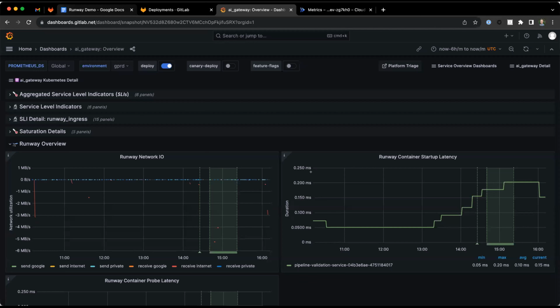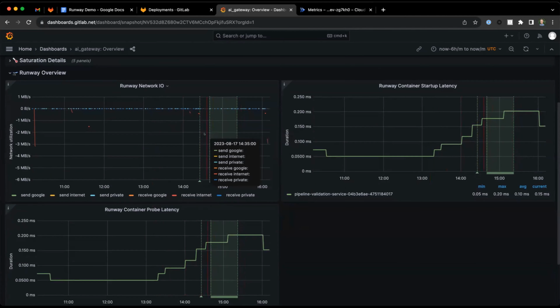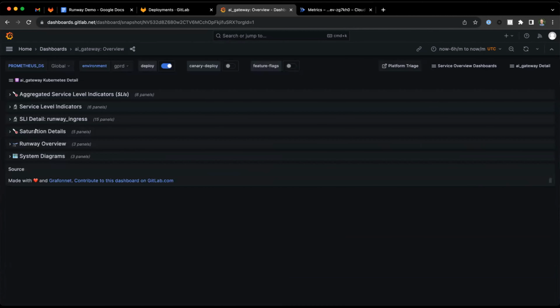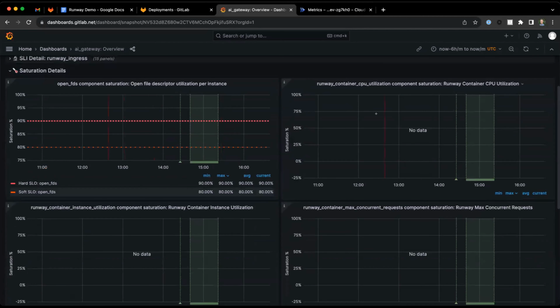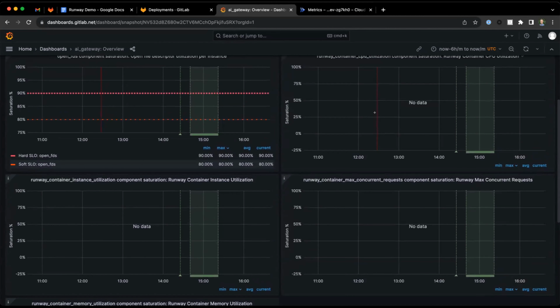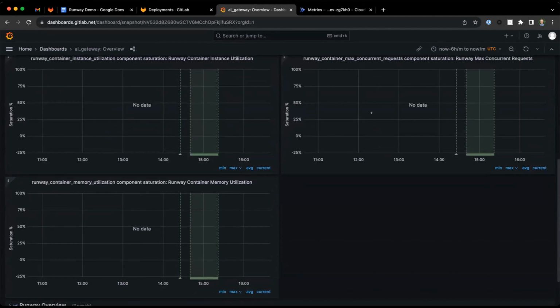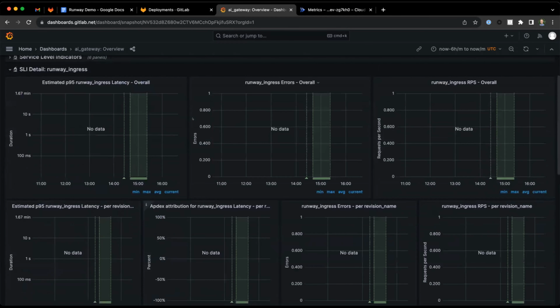Okay, here we go. So what this looks like, this will automatically generate the service overview dashboard for all Runway services. Like I said, you just copy and paste that 10 lines of code, no configuration required. This will include the network IO, et cetera, that I mentioned. That's completely collapsible. Some of these, because the recording rules aren't deployed, are not going to actually render the data. But you can see all these saturation points that will be monitored as part of the capacity planning process, and we will know this for any given Runway service, as well as the SLI details for the ingress container as well.